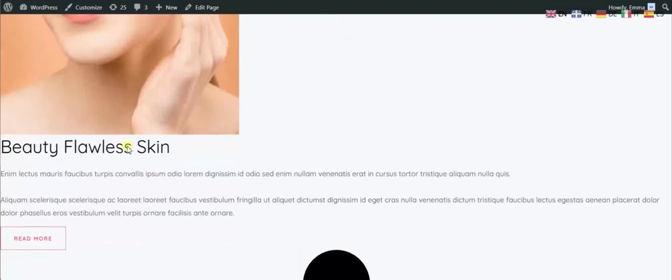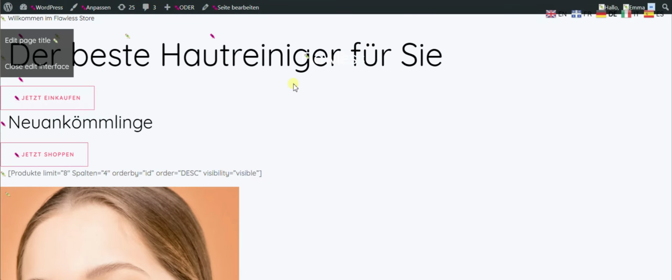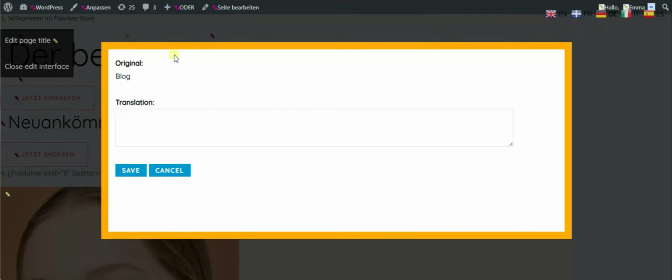And when we change the languages from the right angle and, for example, choose German, we can see some pencils that are considered to be the editing tools for our website. And so we can click on them and edit whatever we need.